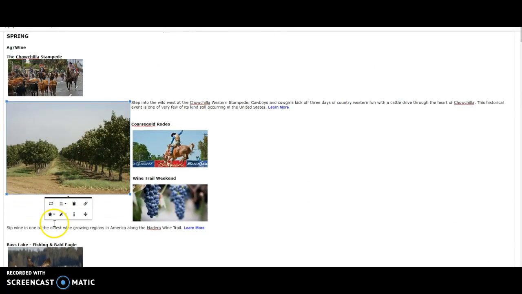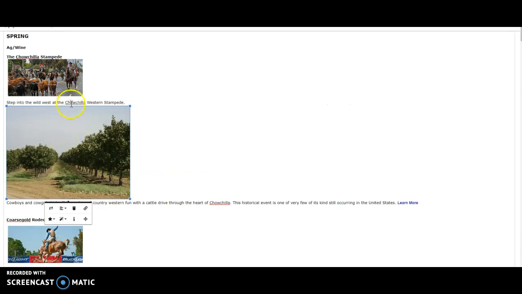But when you click on display, that's where you can decide if you want it inline, which means the text and other elements on the page will wrap around it. Or you can break the text, which means the text will appear above and below and never alongside. You can delete it. You can create a link to it, just like with any of our other link items. And you can also put in your alt text here if you have forgotten to do that in the other screen.